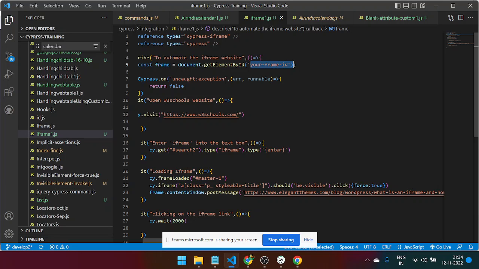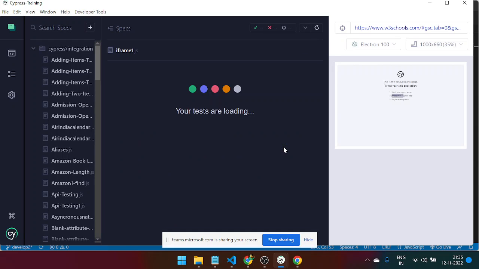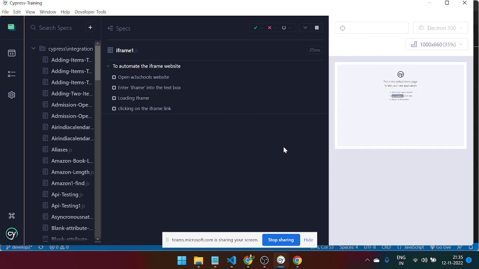My frame ID is master, no? Yeah, master dash one. Let me check for the constant. See if it works. Hopefully it works.